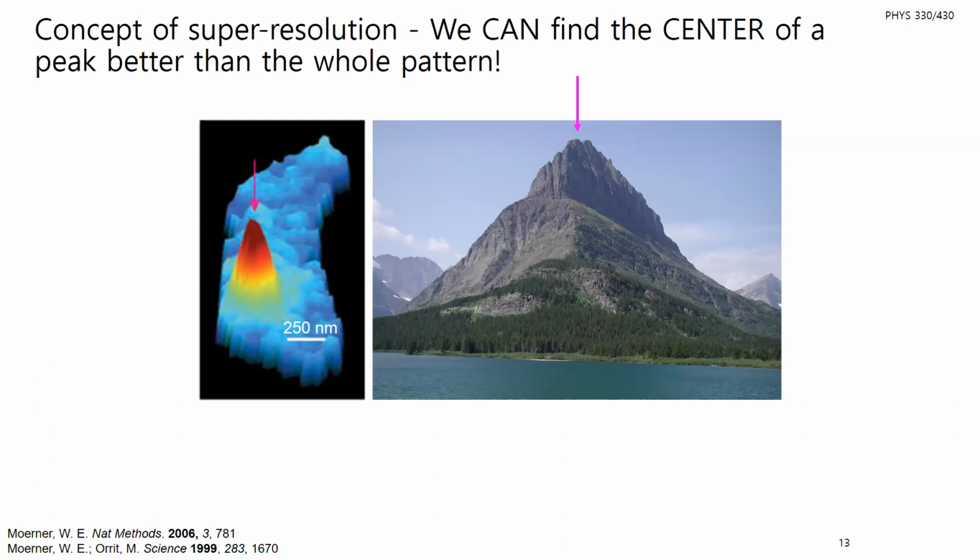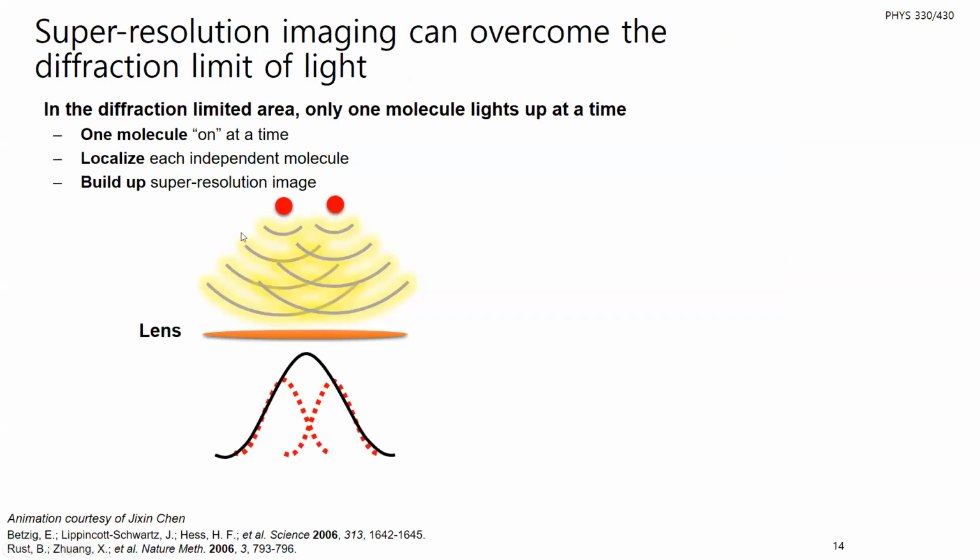So the trick of super resolution imaging is that instead of having this emission be overlapping and having all of your fluorophores on at a time, you'd like to have only one molecule on at a time. If only one molecule is on at a time, you can then find where the center location is and map it. And then if you have these switch on and off, you can repeat this over and over again to build up an image of these center locations as opposed to the entire emission pattern.